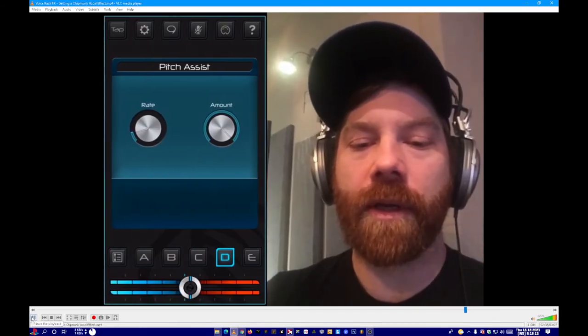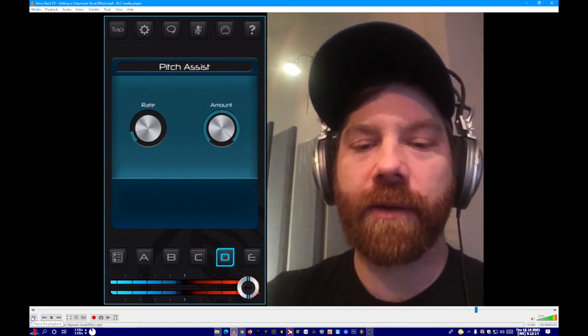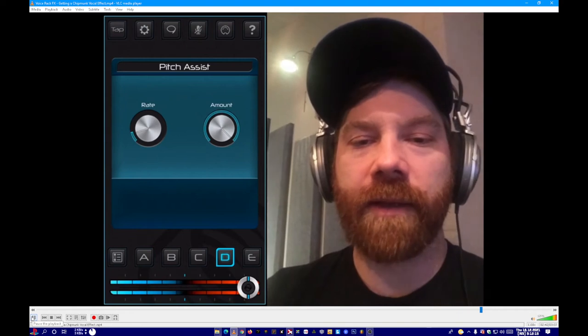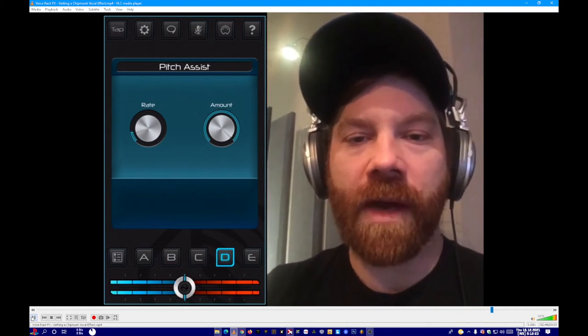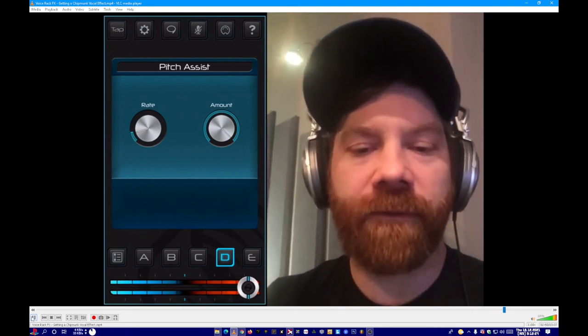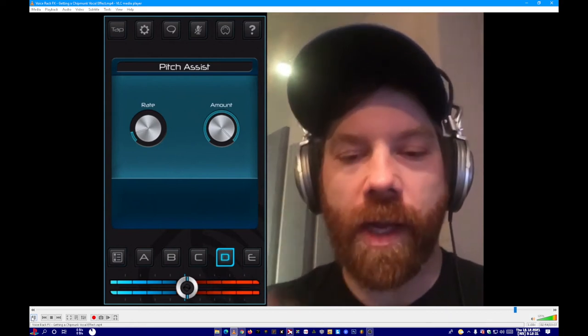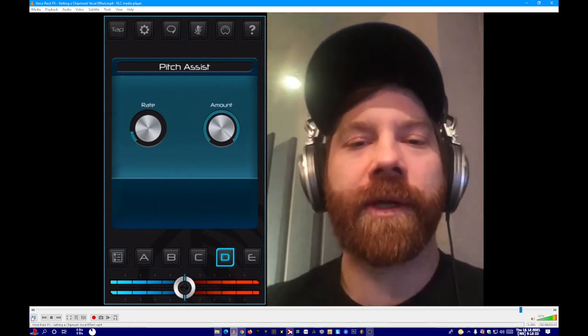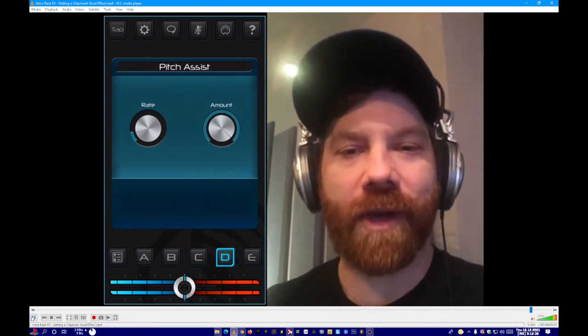Up, up, up, all the way to the top there. All the way to the top again. You can hear that it's relatively chipmunked and upwards pitch shift. So any of the pitch shift effects will give you that ability as well. So there's a few ways that you can create a chipmunk type effect in VoiceRack effects.